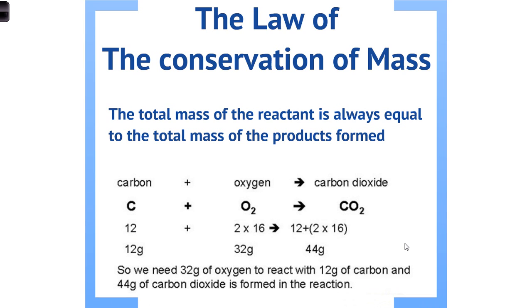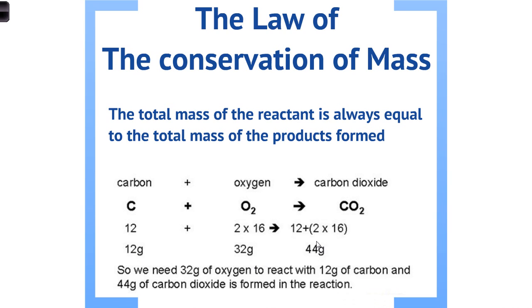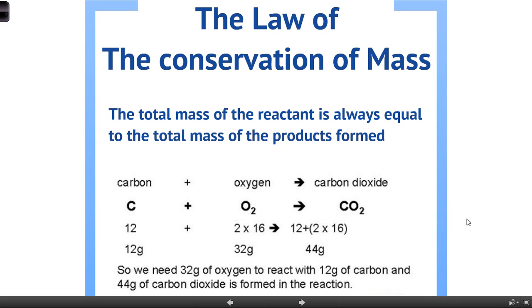And you can do that in real life. You can use actual physical masses of that too. So if I take 12 grams of carbon and react it with 32 grams of oxygen, I'll get 44 grams of carbon dioxide. And you notice here on this side, in terms of reactants, we've got 44 grams of reactants, and here 44 grams of products. So the mass of the reactants is always equal to the mass of the products. And that's really it, basically, and that kind of makes common sense.